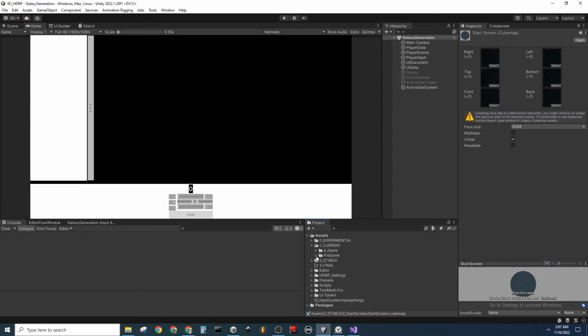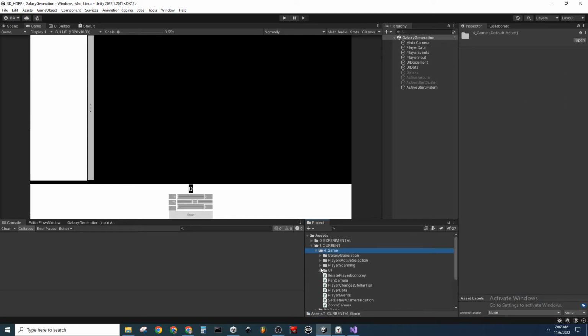And that will help give a little bit of energy for this. The other thing I needed to do was, since I'm using the High Definition Render Pipeline, I have to configure the global volume to use an HDR sky, and I can plug in the cube map. And I'm double checking that I don't have any.